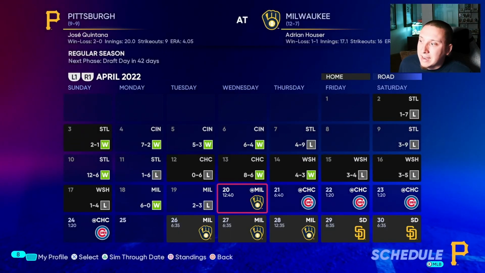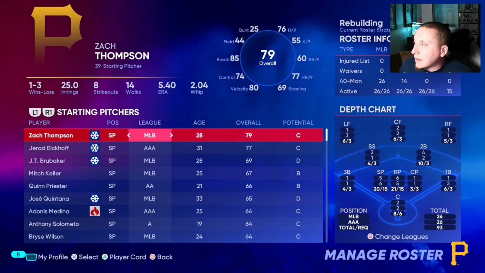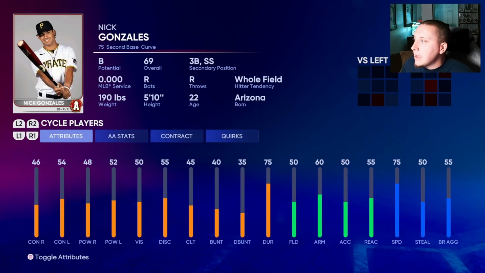If I simulate through another week and a half, or roughly 2 weeks of time, and then go back to the players, we'll get another look at what's going on with them. Still no pluses there, a couple more minuses to Diego Castillo actually, and no positives to Nick Gonzalez.